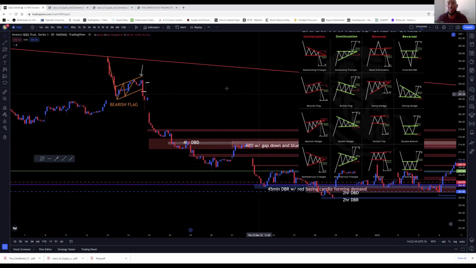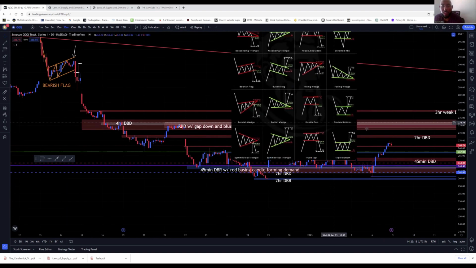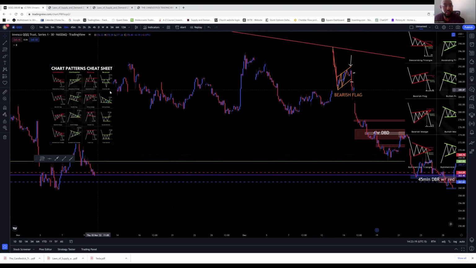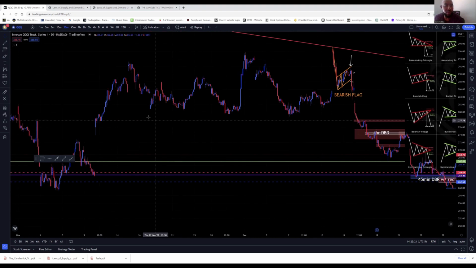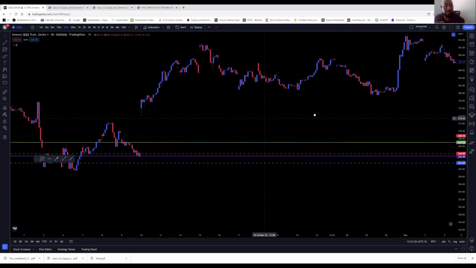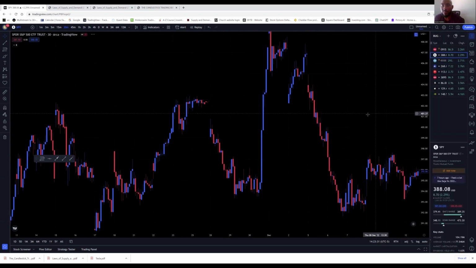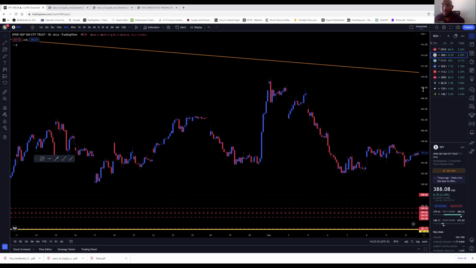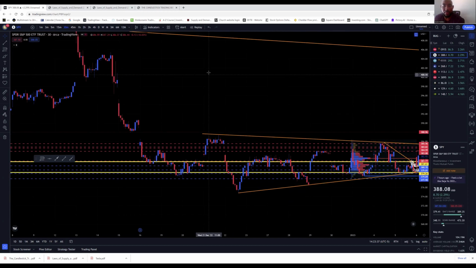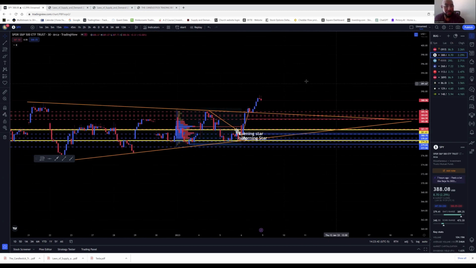So when you spot these patterns, and again, you'll be able to spot them with a little more ease than you think the more you look at these charts. The more you look at these charts, you'll be able to see them, and they'll become like, okay, that's a double top. All right, let me go to SPY. I think we had a nice double top on, let's see, what was that? All right, on SPY.